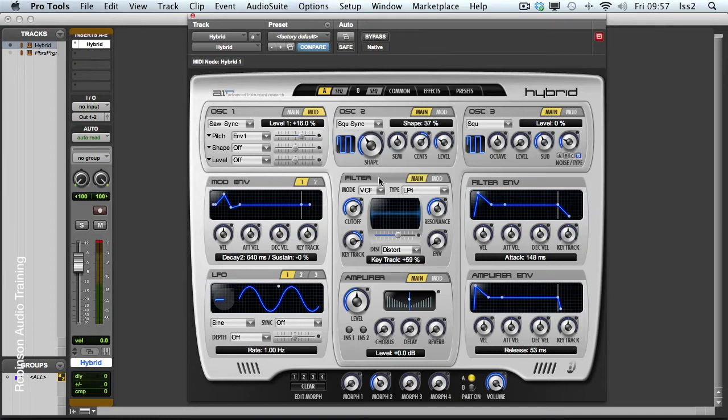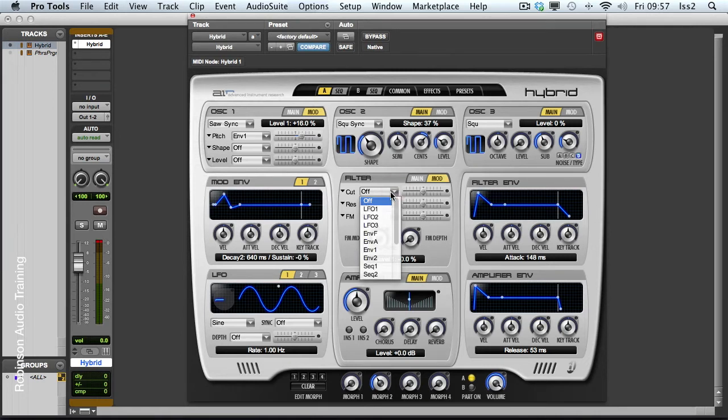Let's have a look now at the filter modulation controls, and here we can modulate the cutoff, the resonance and the FM, frequency modulation. We have the rest of the FM controls here, so oscillator 3 to noise as my modulation source and the modulation depth from here. But for now I'm going to demonstrate the cutoff being modulated by one of the low frequency oscillators. Let's turn up the amount, and you can see we have 3 LFOs available here.